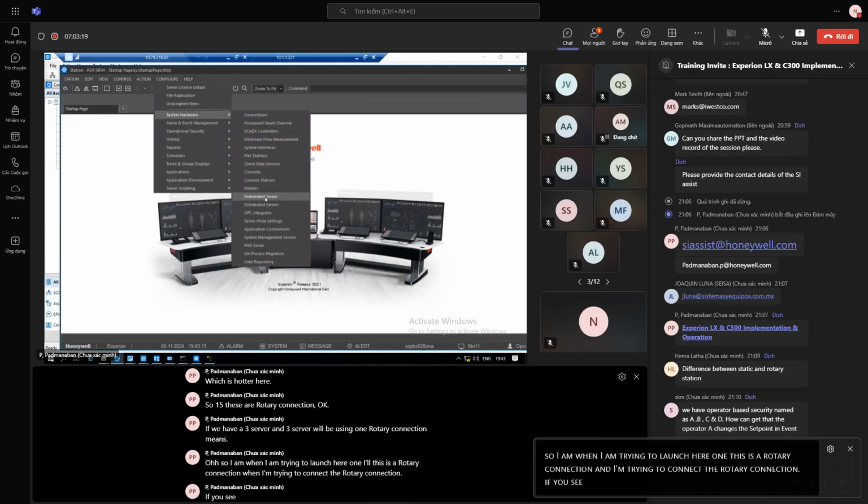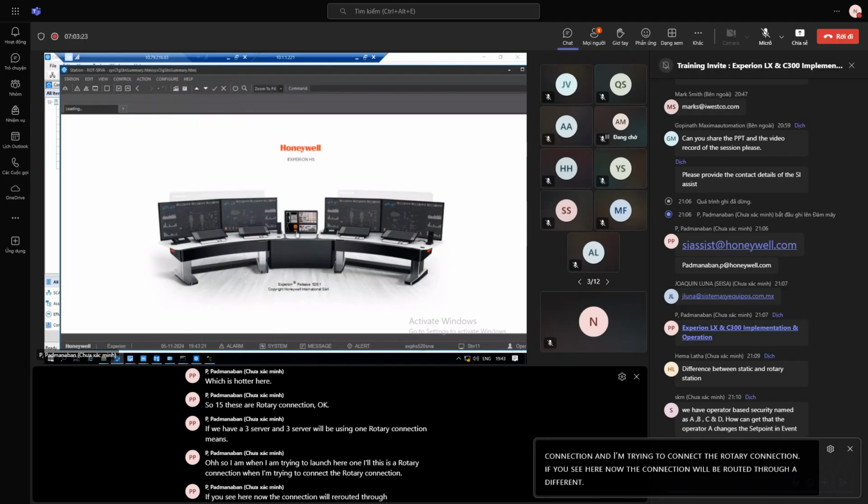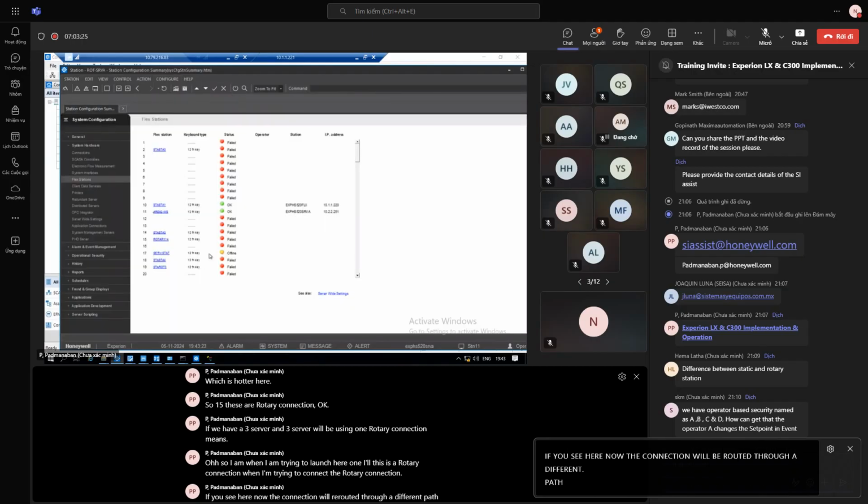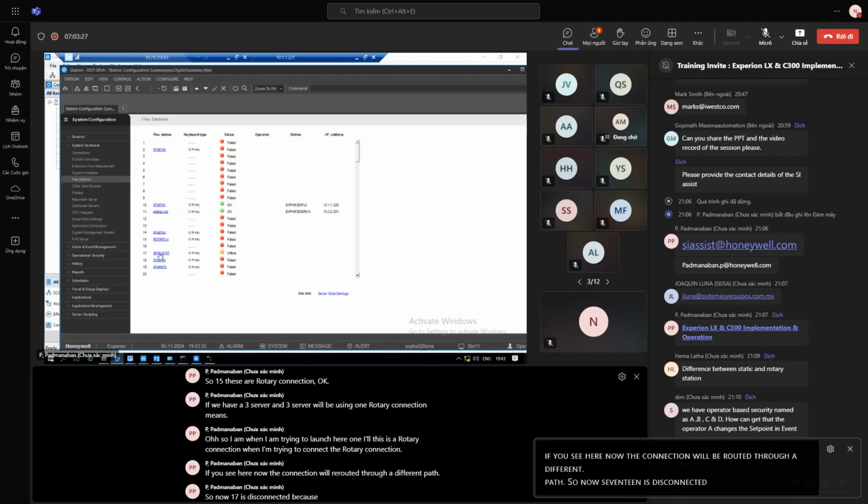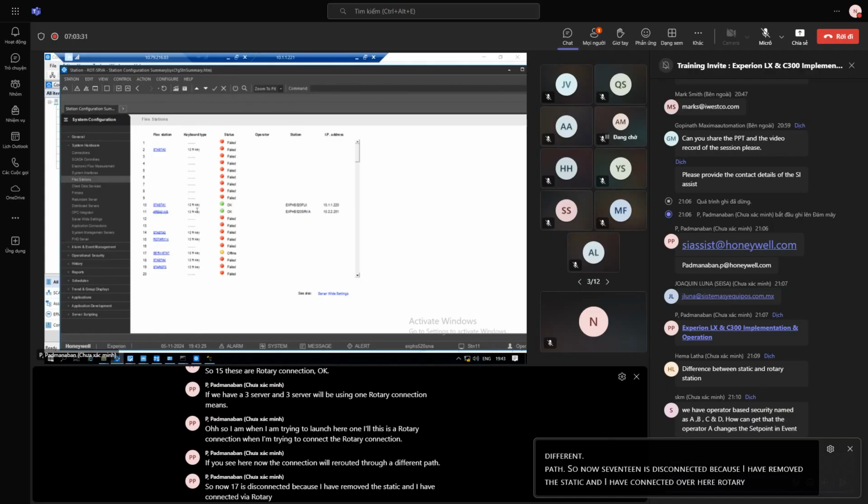If you see here now, the connection will be routed through a different path. So now 17 is disconnected because I have removed the static and I have connected via rotary. So it is connected in the 11th number.